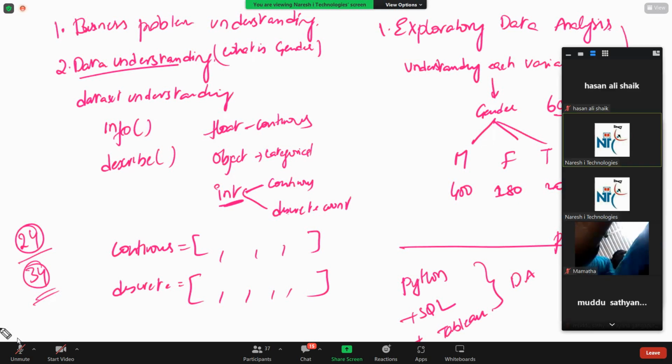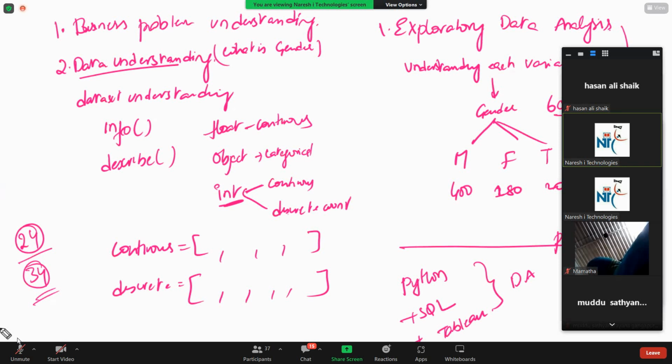Means the first question is, what type of 6 years experience are you having? Past experience, what is the experience? Now, whether that experience will be considered in data science or not. If it is considered, I'm going to say that your experience will be considered if it is a relevant project. If your experience is not considered, I will say very clearly that your experience will not be considered and you have to join as a fresher.